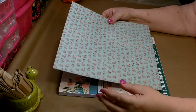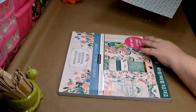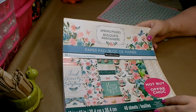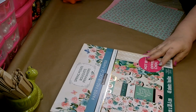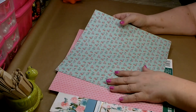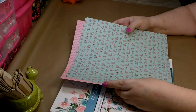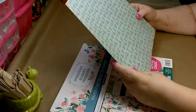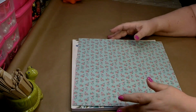You're also going to need some decorative paper. Now I've chosen these 2 sheets that I picked out of this Craft Smart paper pad that I picked up from Michael's. This is Spring Posies Bouquets. But you can use any decorative paper that you have. Hobby Lobby has them for $1. So you can go that route. You can also use wrapping paper. You can use paper bags. Anything along those lines can be used as well. If you do not want to use decorative paper, you can always just paint your pieces.